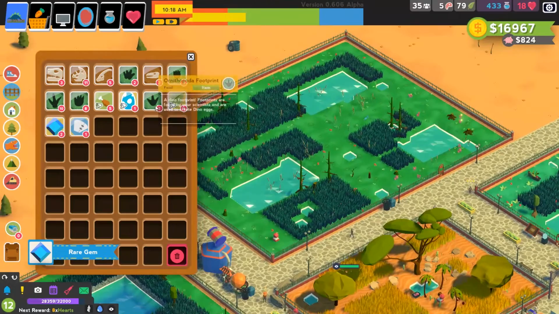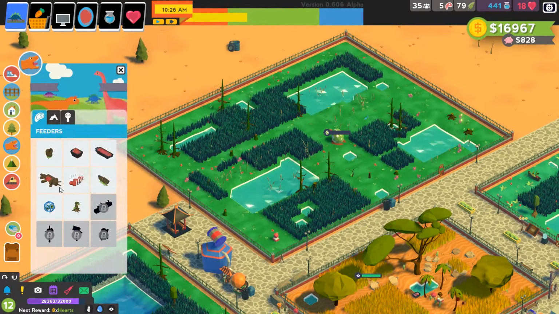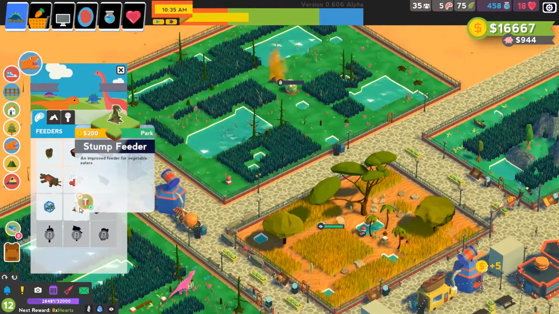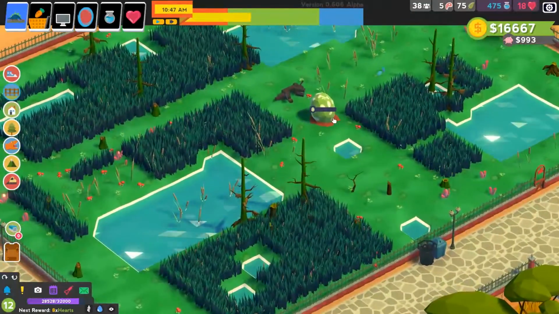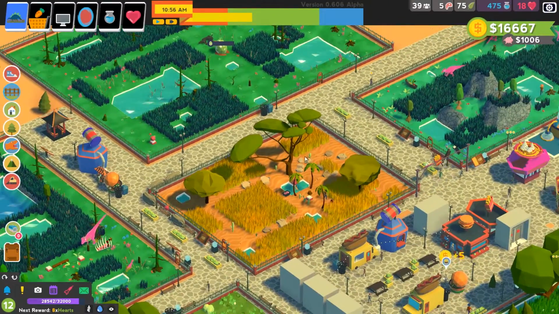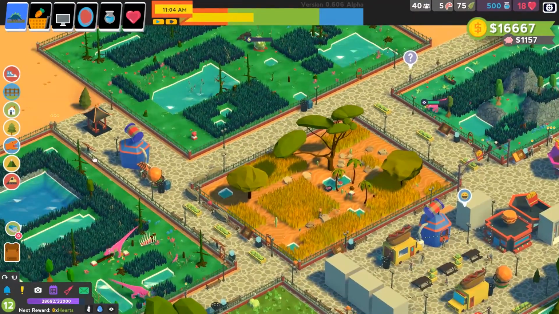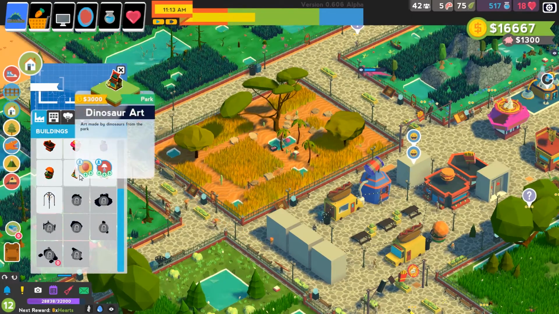Your Spinosaurus is in here! Spinosaurus! Let's get him a carcass feeder. Why not? Gross. Delicious and gross at the same time. We're gonna have a... Dude, look how big this egg is. It's huge. This might be the right size for him. Okay, but still. What in the world?